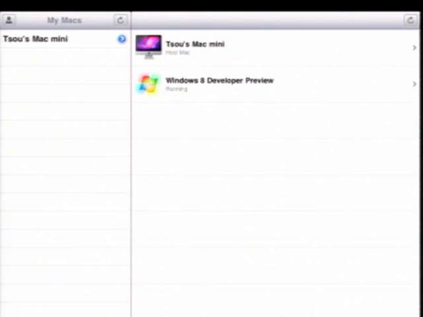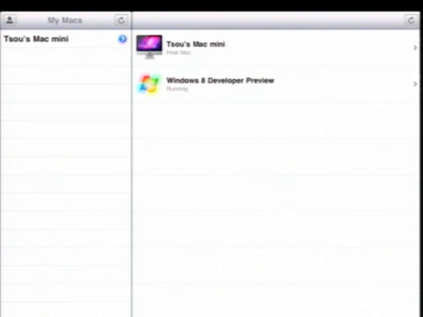Again, the virtual machines are not running off your iPad, right? I don't think Apple's going to allow something like that to happen. It is running through Wi-Fi from your Mac itself. So performance is about the same as what you would expect from most remote desktop software. It is not the fastest, but neither is it that slow. Especially if you're within the same building, on a Wi-Fi network, it's actually fine. If you're over the internet, there's still a lot of data that needs to be transferred, so it can be a little bit sluggish.